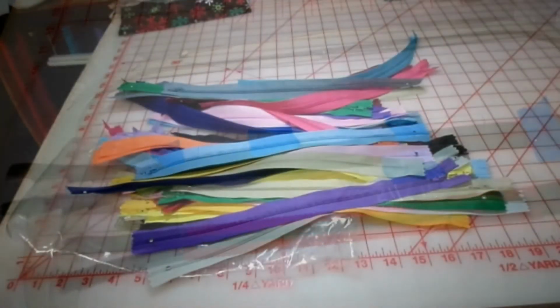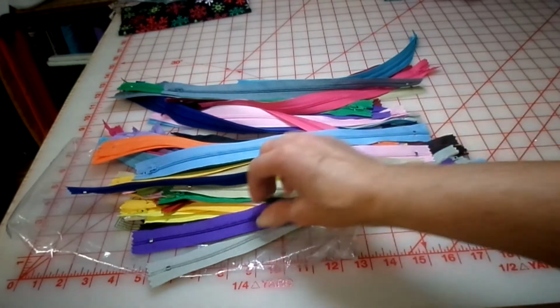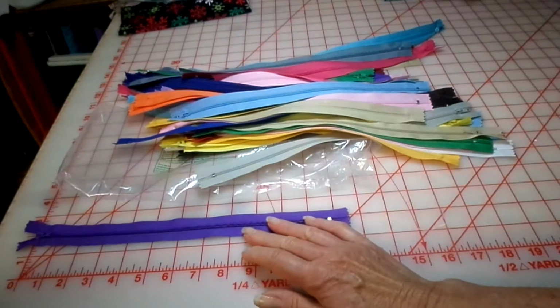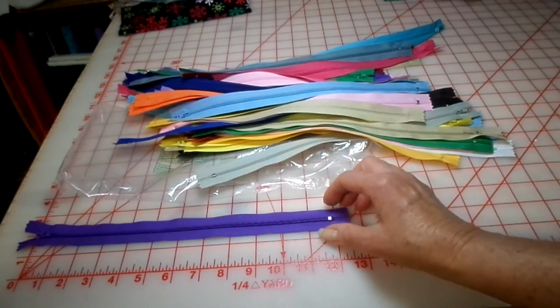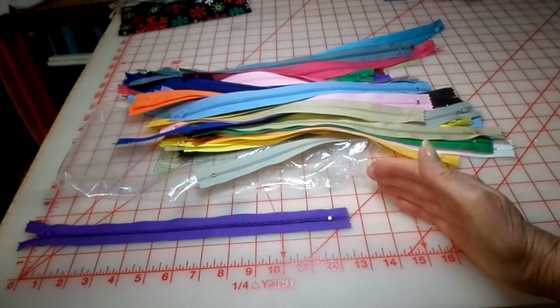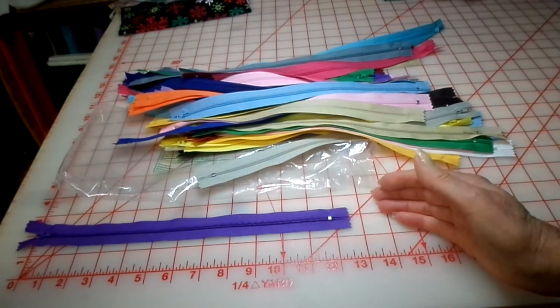I'm going to show you how that zipper stitches on the machine, but first I wanted to show you a great resource that I found on Amazon.com for inexpensive zippers. These are polyester zippers, and they're 12 inches long. In our In the Hoop projects, we always use zippers a little bit longer than what you really need because it makes it much easier to sew that zipper in the hoop. But these are 12 inches and will work for all of our In the Hoop purses. You can, of course, use them for any other purses. It doesn't have to be in the hoop.